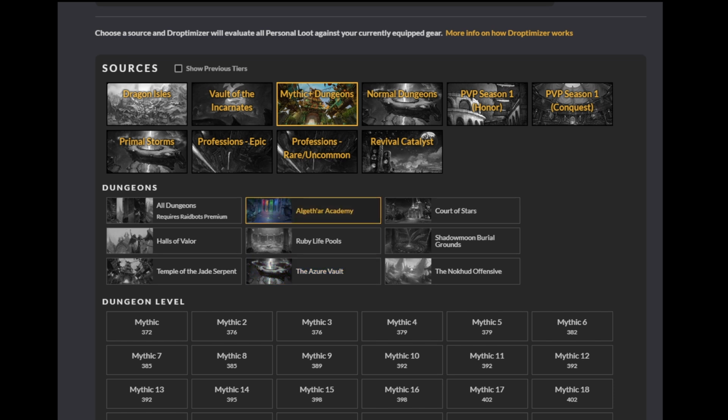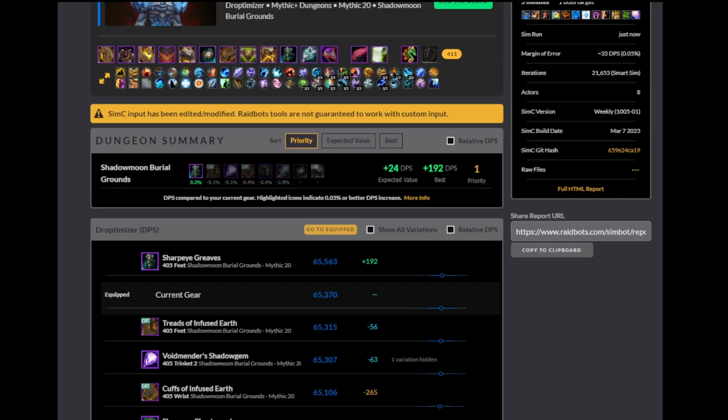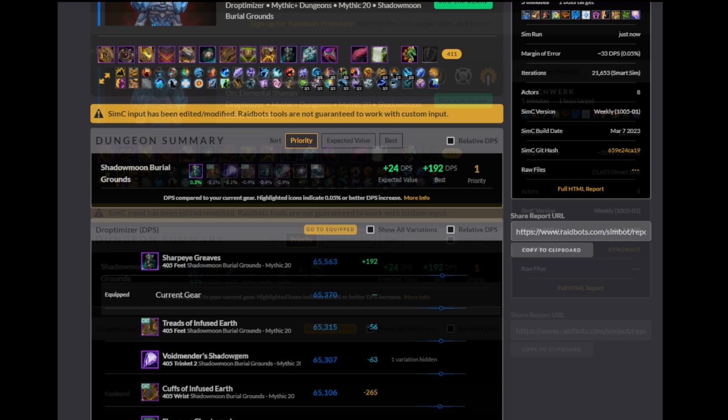Next, we want to put in roughly what level of dungeons we can complete. So in this case, let's try testing my character at this level in this dungeon. Here's the output. Anything listed above my current gear is a direct upgrade and shows roughly how much of an upgrade it is. Anything under these conditions is a downgrade or neutral.